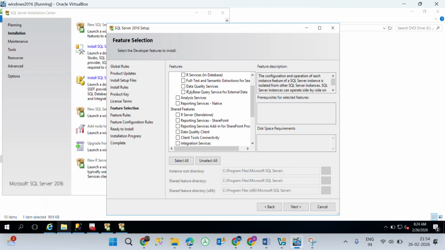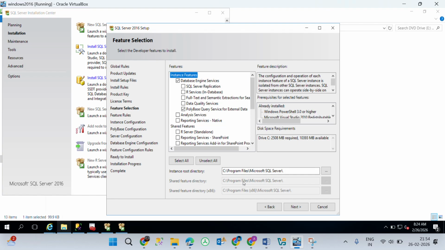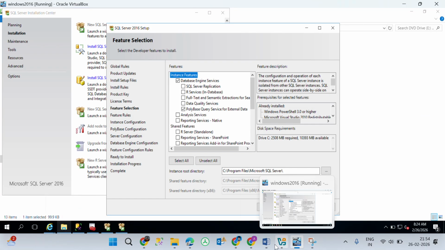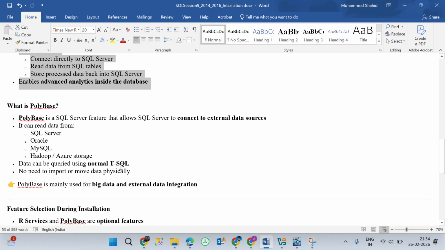And they have also introduced PolyBase. It connects to external data sources; it can read not only SQL Server, Oracle also has PolyBase, MySQL also has PolyBase, and Hadoop also has PolyBase, okay.